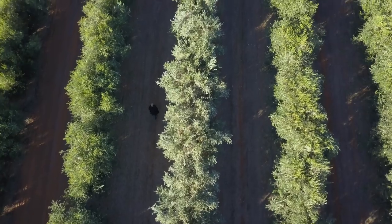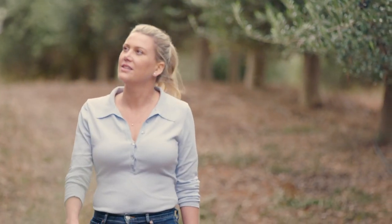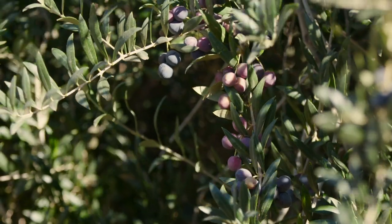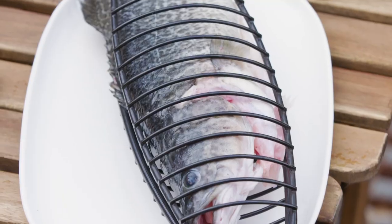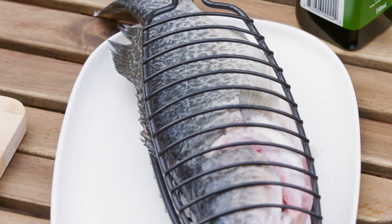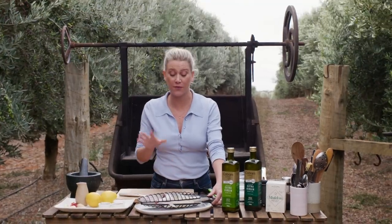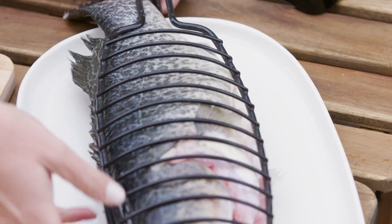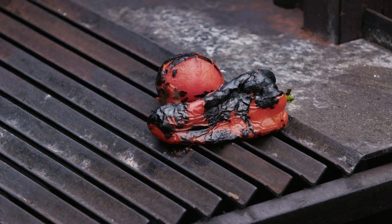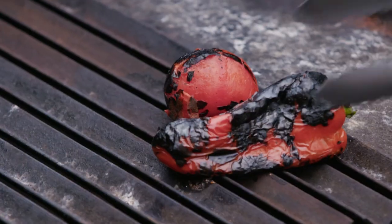It's always been a dream of mine to cook amongst olive groves, and I'm pretty lucky here at Cobram Estate Olive Grove. It's harvest season, and to celebrate that I thought I would cook a gorgeous whole Murray Cod. The Murray River is not far from here, and this Murray Cod comes from Akuna Sustainable Fisheries. Before I prepare the fish, I've been grilling some capsicum and tomato over here to get a lovely charred flavour — this is going to be the salsa for the fish.